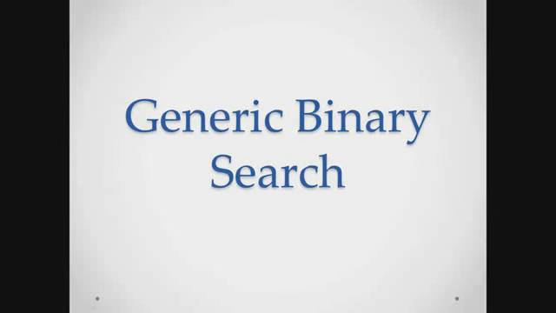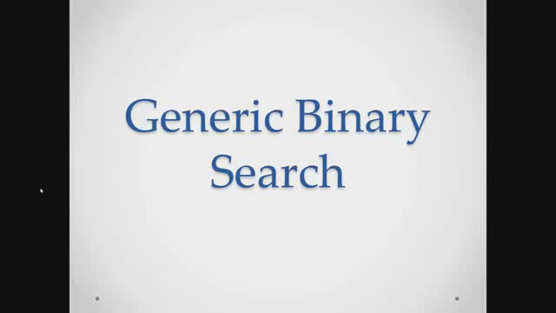Hey guys, welcome to the 84th C programming tutorial, and in this tutorial we're going to be talking about the generic binary search algorithm. So we're going to be making the binary search algorithm that we made in the previous tutorial generic so that we can perform the binary search on an array of anything that we want. We could perform the binary search on an array of fraction structs, on an array of student structs, on an array of long longs, whatever we want.